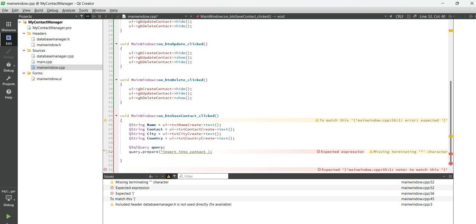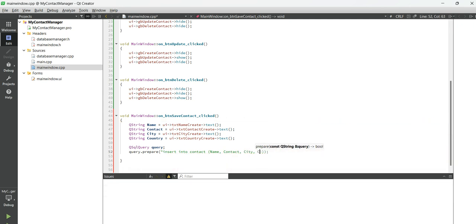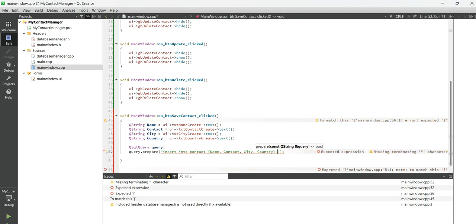I'll insert all values, right? So column name I can avoid, but it's good practice to give column name also. Into contact, and then for columns like name, contact, city, country, and then values.